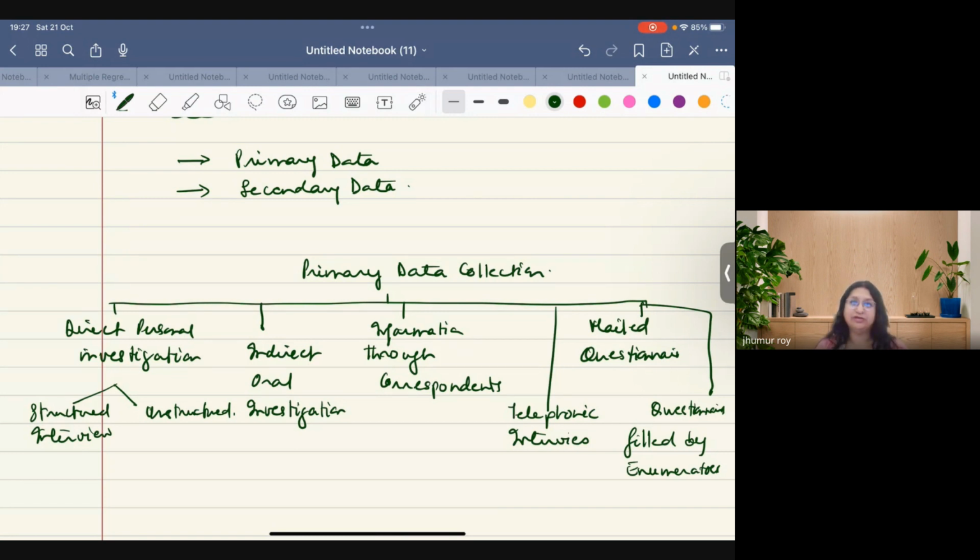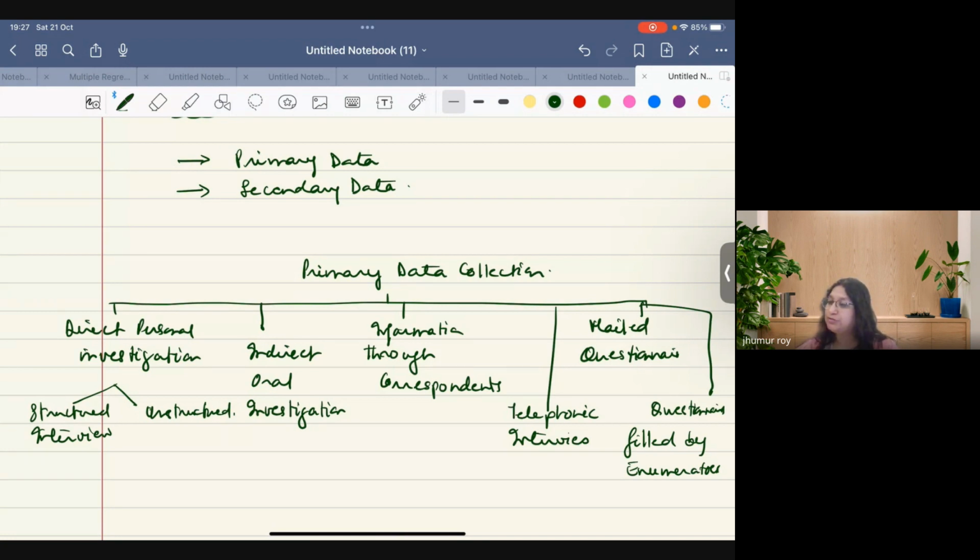But like for example, for my PhD, it was the enumerators method. We personally went and I had a sample of four villages, and we went to all the villages, and we had to ask the questions and fill it because they were not educated. So naturally I could not hand over the questionnaire to them. I had to get it personally filled from each and every person who was there. So that method is a little time taking method, but it is a very effective method because every person's response is recorded and you get the correct response. So this is when we talk about the different methods of primary data collection.